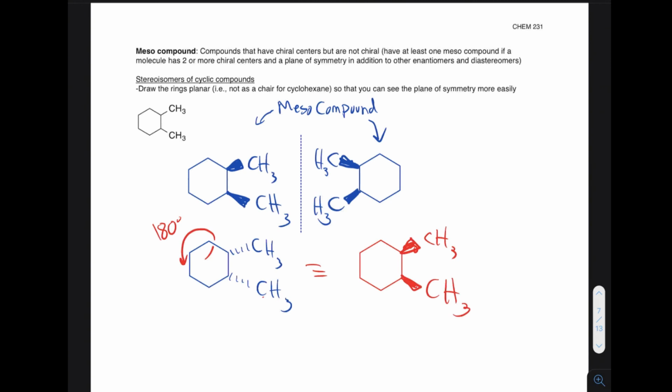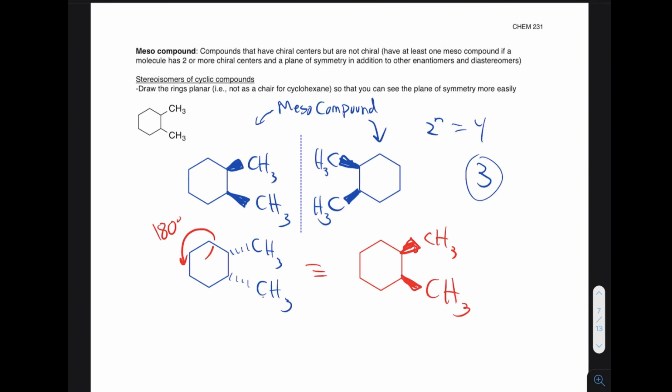And what that means in terms of numbering things is that normally we say 2^n, and if n equals 2, if we have 2 chiral centers, we should have 4 different stereoisomers. But with a meso compound, because we have one meso compound in this mixture, we actually only have 3 different stereoisomers. Okay.